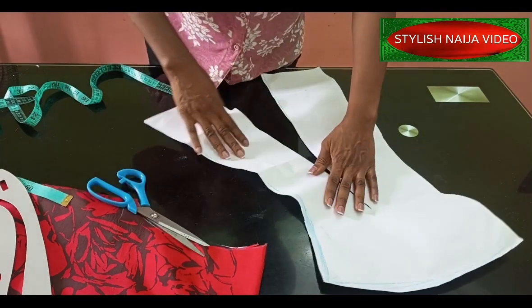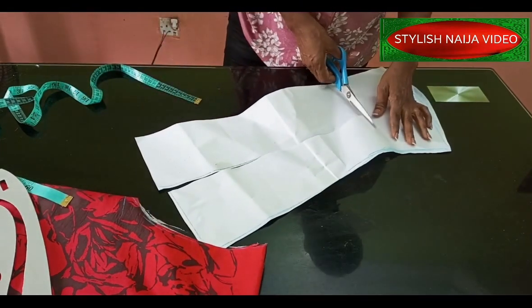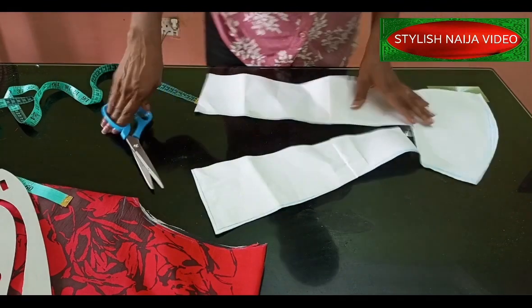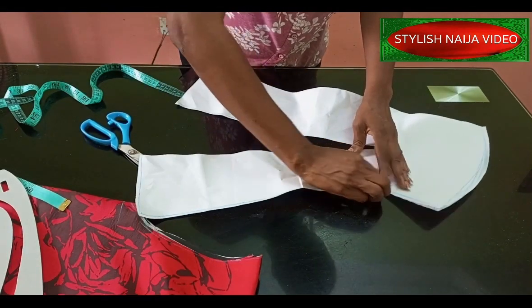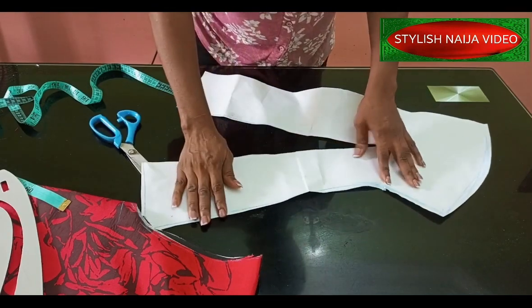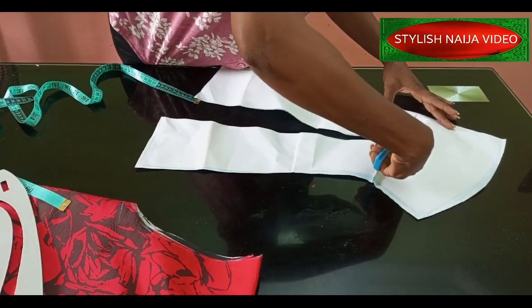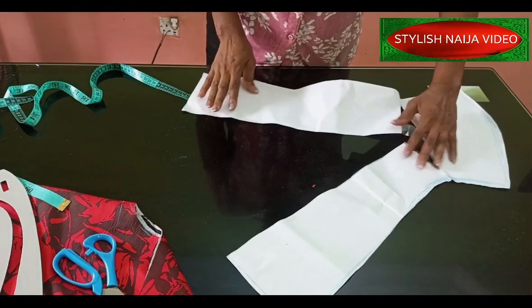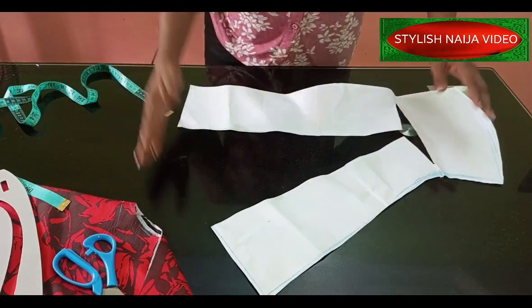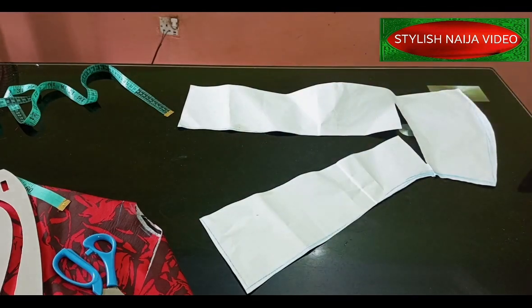Okay, so once I cut it open, so this part, I'm just going to secure that part down a little bit. And then this part also, I'm going to open this up like this. So with this, if I spread it like this, my sleeve is going to be very open. So you can see what I've just done. It's going to be very big. You understand?